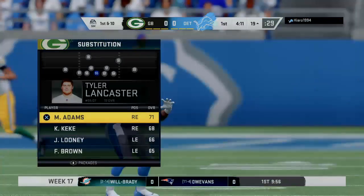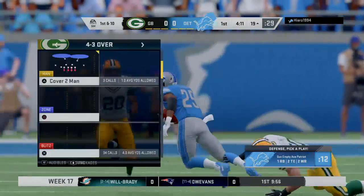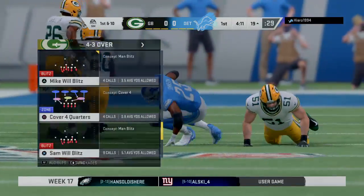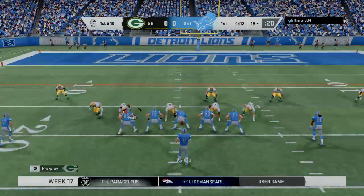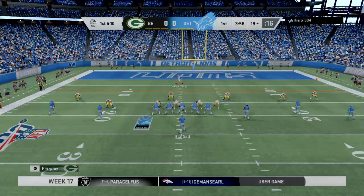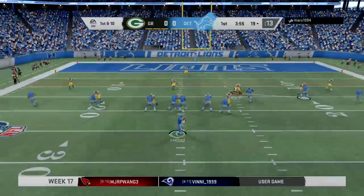Now here they are moving the ball straight down the field on their first drive. And that feels good, but on their side of the field all they're thinking is finish this drive off because they took it away, right? So now you've got them back on their heels a little bit. Now go down, put a touchdown on them. You've won the mental battle early in the game, and that may carry over for you.